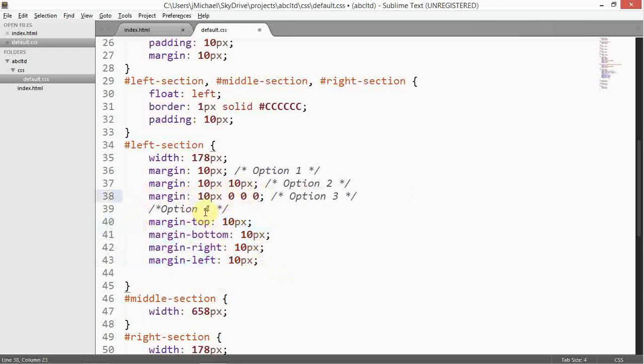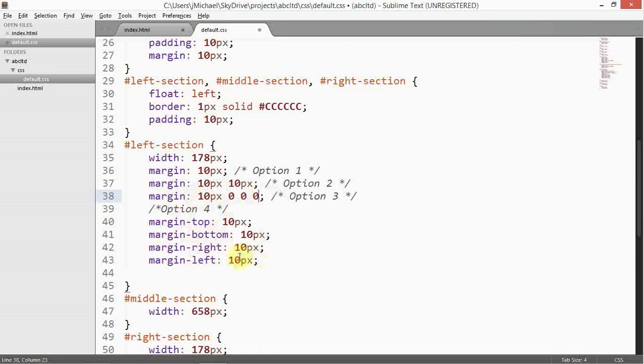Option 4 and option 3 are similar, only that with option 4, if you want all the sides, then you must have them written in that way. With option 3 you only have to put 0 on the side that you don't want to provide any width. Okay, so I'm going to be using option 3 to add margins.